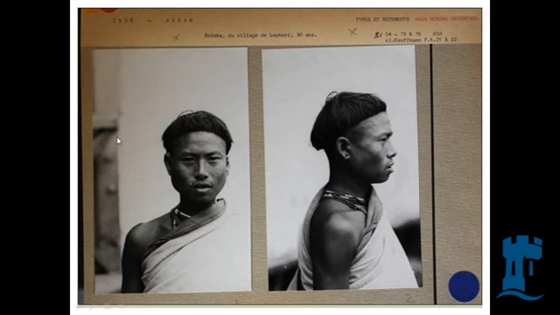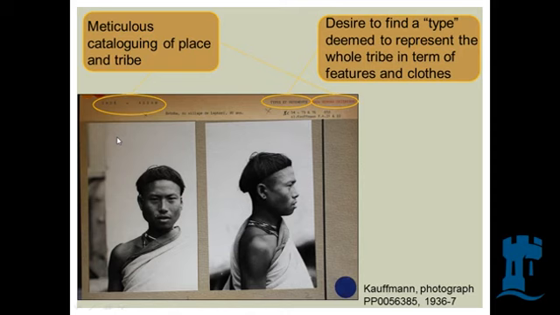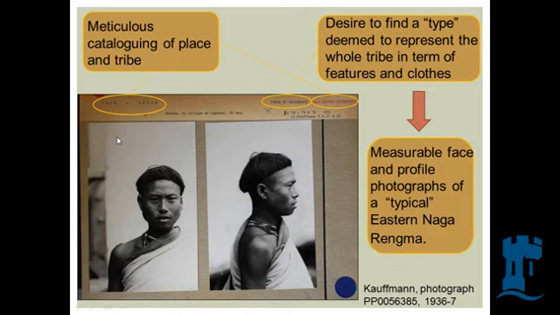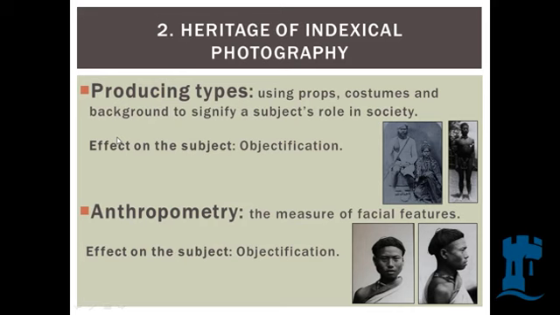One thing I want to show you is what it says at the top of the cardboard mount, written by Kaufmann himself. It says 'India, Assam — Nagarangma from the East,' showing a meticulous cataloging of place and tribe. It also says, right next to it, 'types and clothing.' All of the photographs have a category on them — such as funeral rites or ways of preparing food — and there is a whole category devoted to types and clothing, which shows how important it was to create representative types. This is essentially a measurable basic profile of a typical Eastern Nagarangma, and you can't really see the person behind the measurement of features — the person is very expressionless and it objectifies them.